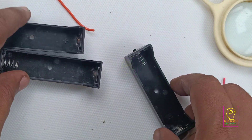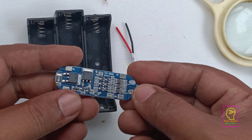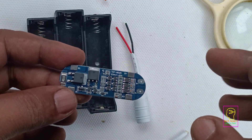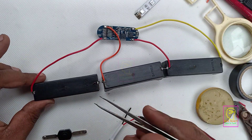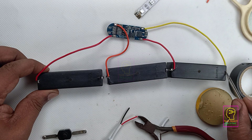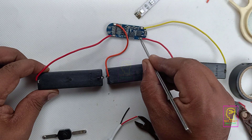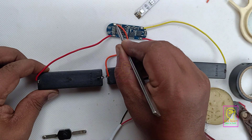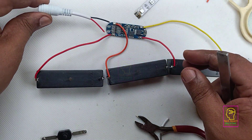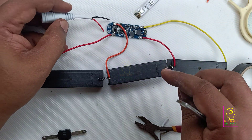Next, we will make the power supply for this LED tubelight. For that, we will be using three 3.7V 18650 lithium-ion batteries and a 3S5A BMS for charging. This BMS will protect the battery from deep discharge, overcharging, and short circuit. I have completed the wiring from the battery holder to the BMS: the positive line and the series connections are wired to B-minus, B1, B2, and B-positive of the BMS. We will be connecting across P-plus and P-minus, through which we charge the battery as well as supply voltage to the RGB LED.